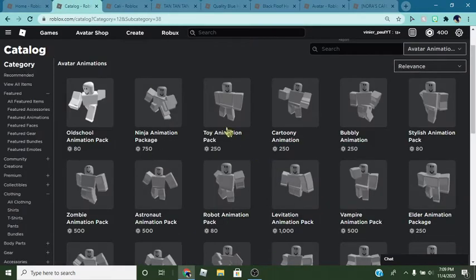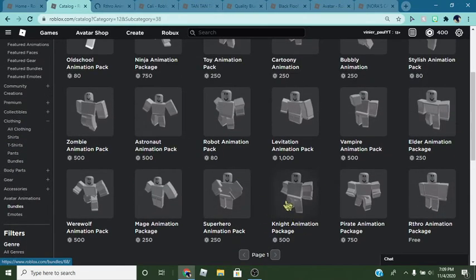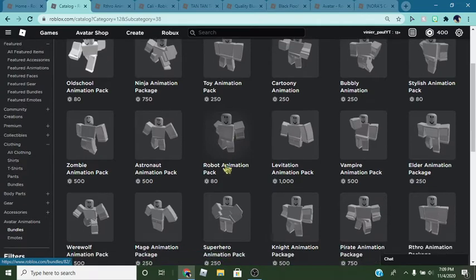We have 190 Robux. We may be able to afford some kind of animation. No, this one. This is the one I wanted to get. But maybe we'll get something better. I am liking this one. Do like this pack.